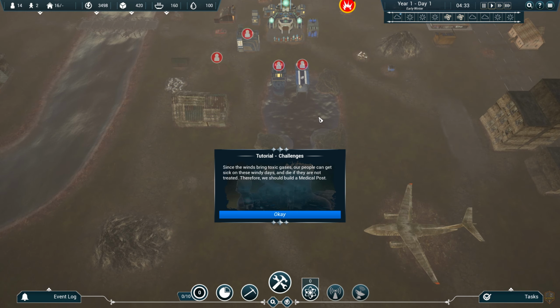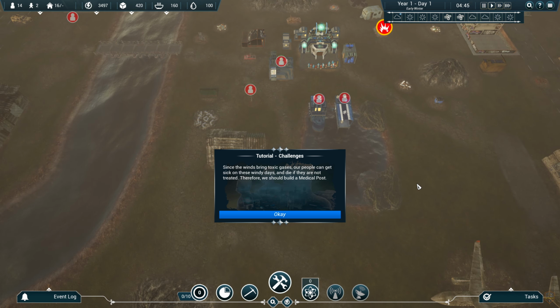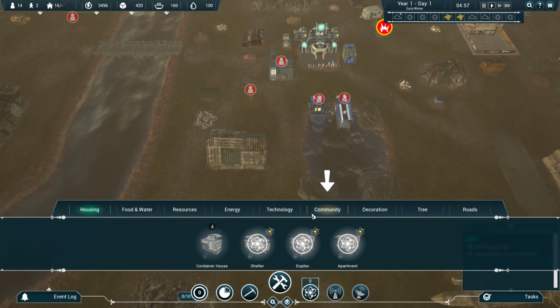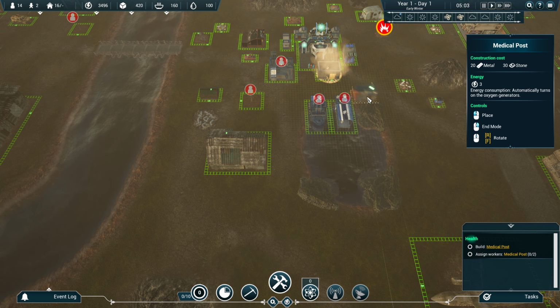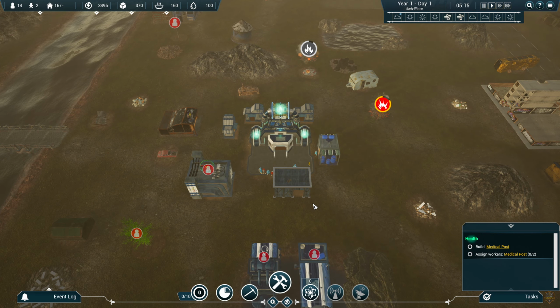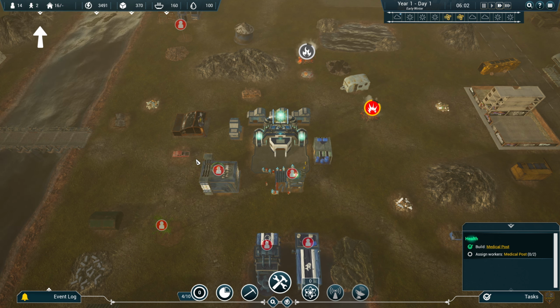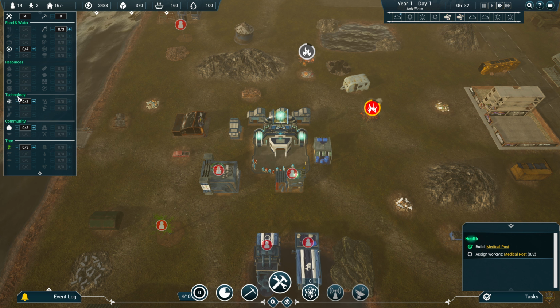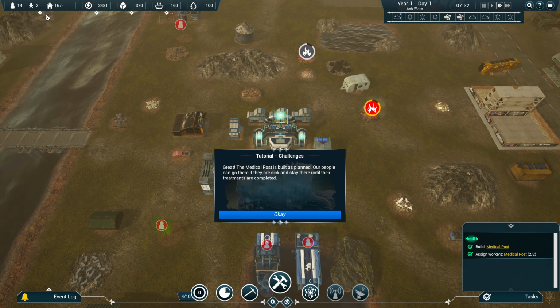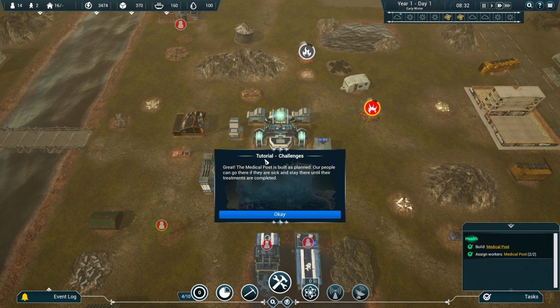Since the winds bring toxic gases, our people can get sick on these windy days and die if they are not treated. Therefore, we should build a medical post. Great! The medical post is built as planned. Our people can go there if they are sick and stay there until their treatments are completed.